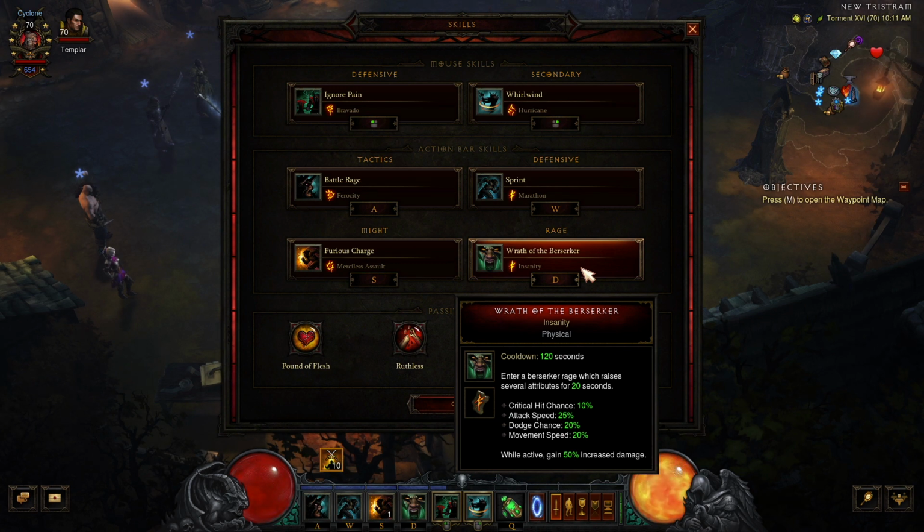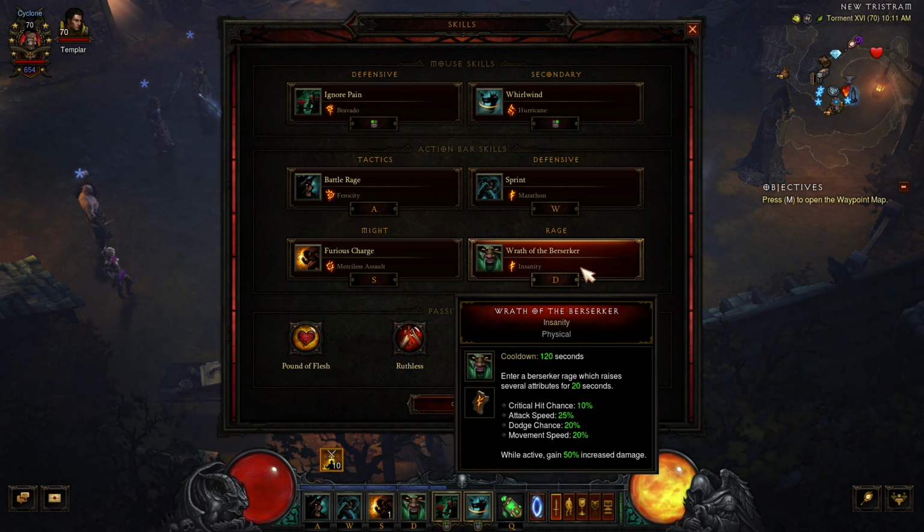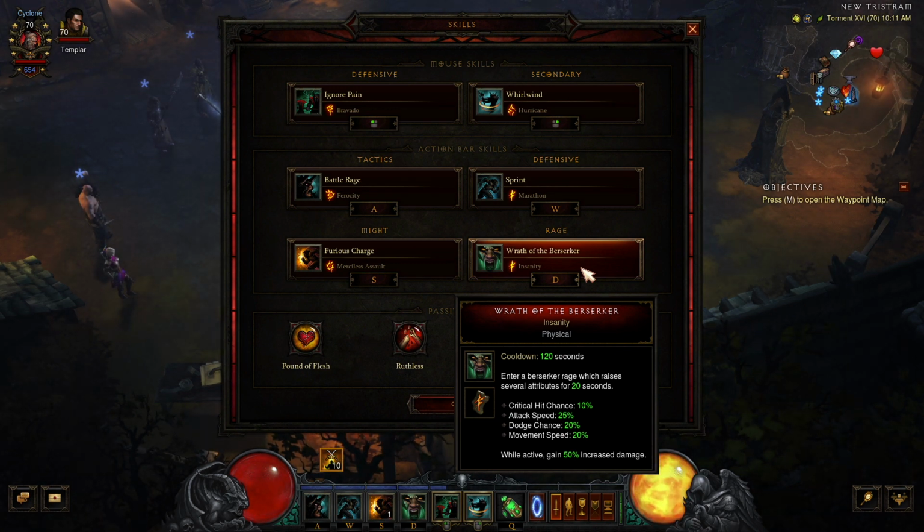Wrath of the Berserker, Insanity. This is just simply a damage increase, and also we get an extra 20% move speed. We get more crit chance, attack speed. This is basically just more damage, more move speed. This won't be up all of the time. If I bothered to roll my gear better, I probably would have it up all the time. A little bit more cooldown would serve me probably better, but as you can see from the footage, we don't need it up 100% of the time.